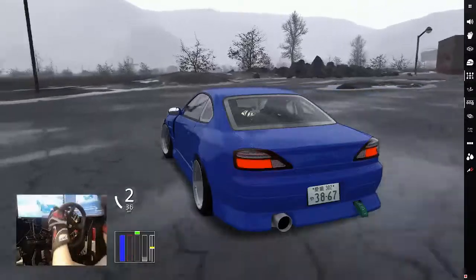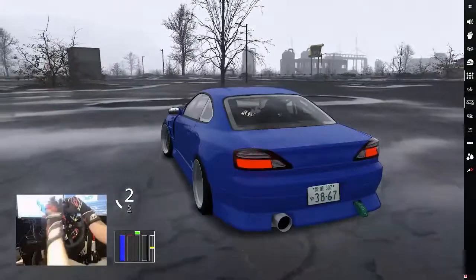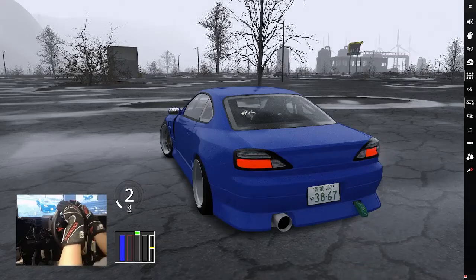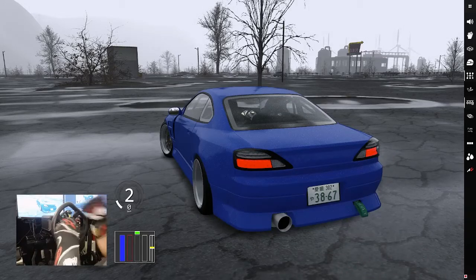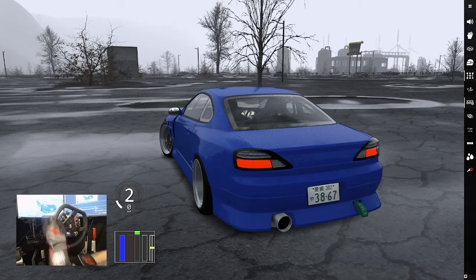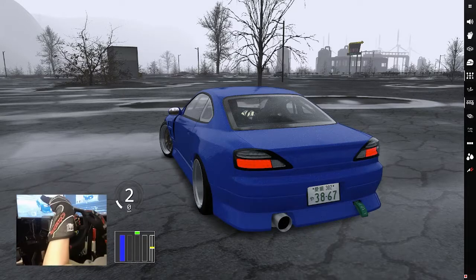Another thing you can use the e-brake for: say you're learning to transition, and the car's snappy, and to keep up with the guy in front of you, you have to stay on the throttle, and he's kind of over-angled, and you know the car's going to flick back the other way just as hard. What you do to remedy that, so you don't spin out going the other way and you keep your speed, is you grab the e-brake right when you're ready to transition. That way you can stay in the drift longer, with more angle, and not worry about spinning out when it transitions over, because the e-brake slows the transition down for you instead of snapping back like it naturally would.